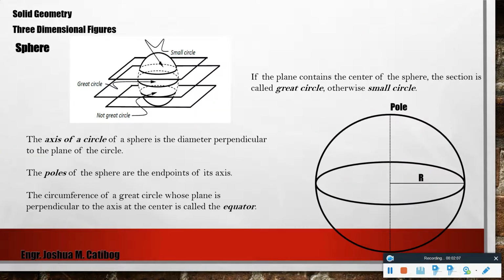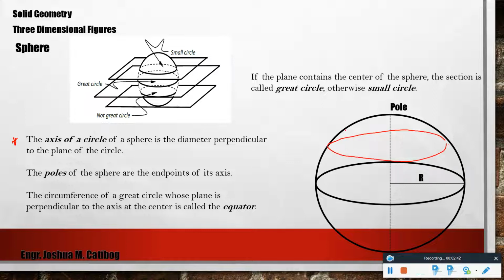Okay, so actually guys, meron po tayong tinatawag ng mga great circle, the small circle. So pag-usapan po natin ito. Pero before that, unahin muna po natin si axis of a circle. So the axis of a circle of a sphere is the diameter perpendicular to the plane of the circle. Ito muna guys yung isipin natin. So when we are talking about sphere, pag tayo po ay magkakat ng plane, sa gitna po niya or somewhere po sa part niya, lagi pong circle yung ating mabubuo kasi nga po we have here a spherical surface.